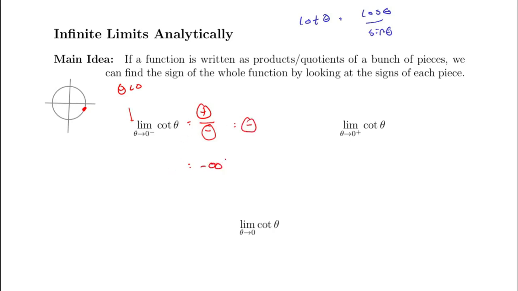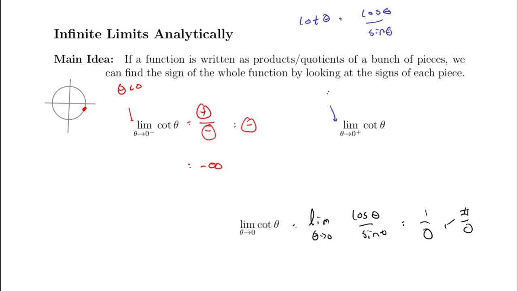So if this is actually going to be an infinite limit, which I probably should have shown right off the bat, let me remind ourselves. Cosine theta over sine theta sure looks like it's going to be 1 over 0, right? Sure looks like we're going to have an infinite limit. Or you might remember that the cotangent function has a vertical asymptote at 0. We've taken trig before. We should know that kind of thing. So we've got this negative infinity behavior on the left.